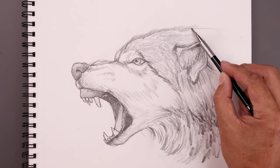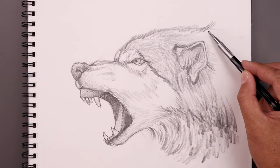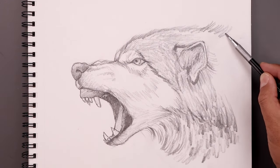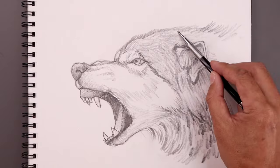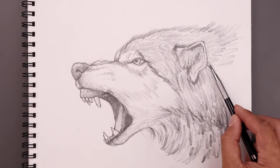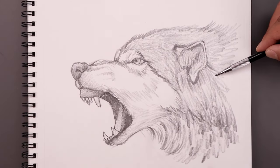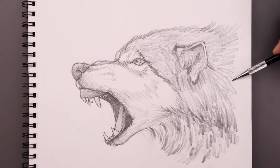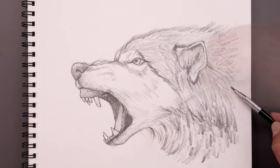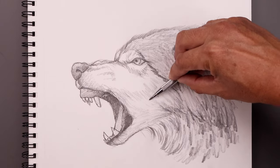I'm just going to soften up that fur across the top of the head. And as you get past the ear, we're just going to curl the fur going up. I'm just going to soften up that fur along the inside of the face.